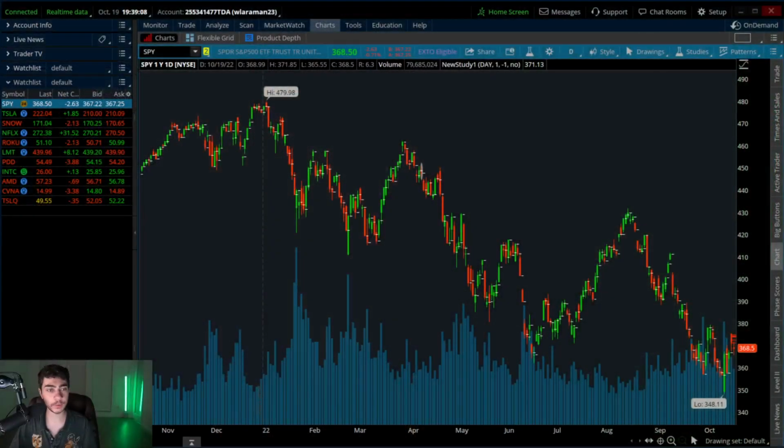Say this level reacts as a support level, you're going to want to scalp call options with caution in this bear market to the next level that I give you. I am going to show you how to trade the best setups at the best prices. We are also going to be going over the top option plays on my radar, including Tesla, Snow, Netflix, Roku, Limit. I'm going to be going over some top stocks that I'm watching. So we'll get straight into that.